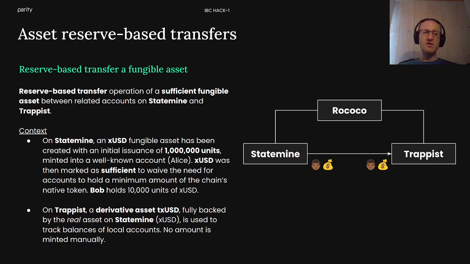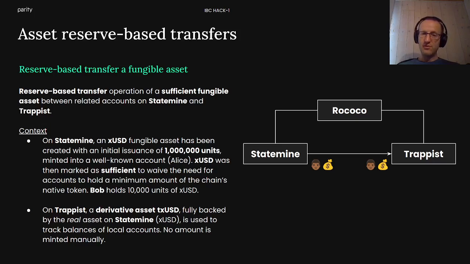If the community decides that they are self-sufficient, then every operation that involves them will not also have to involve native tokens. All right. And so that is the XUSD fungible asset that I have created on StateMine.